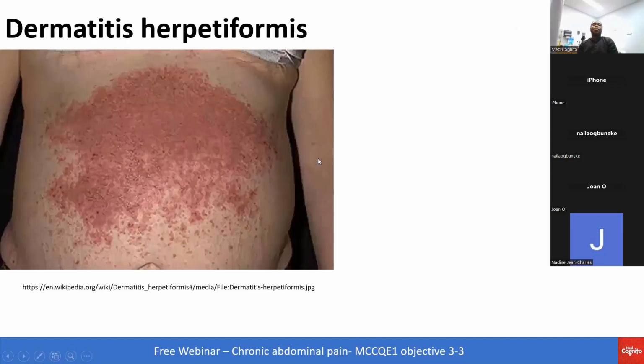All right. Sure. So please, this is how dermatitis herpetiformis looks. It looks very red. If I show you this in a mock exam, you should be able to pick it up. If I tell you that somebody comes in very tired, with tingling in the hands, and a female has had 3 recurrent abortions, and then I show you this and ask, what is your diagnosis? Your diagnosis is not necessarily dermatitis herpetiformis. Your diagnosis is celiac disease, but this skin manifestation is dermatitis herpetiformis.